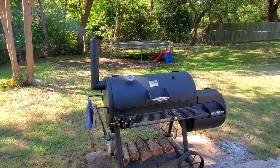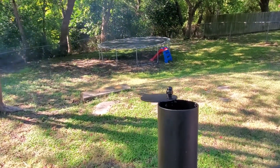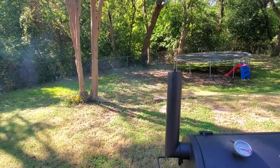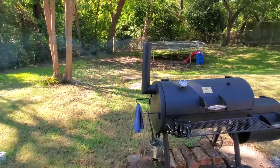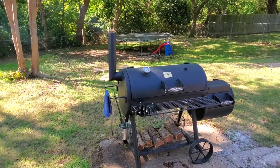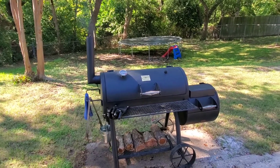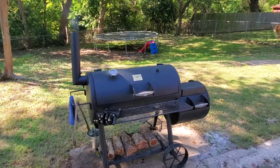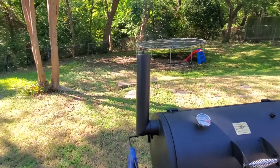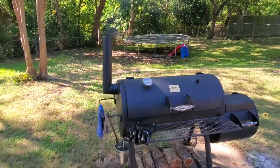Here's the type of smoke you're really looking for — you can barely even see it and it's got this bluish tinge. I know it's counterintuitive. You get a new smoker and you want to fill it up with smoke and see all that smoke coming out. But that's what they call dirty smoke. I prefer to see a ton of smoke coming out of it too, but that's not what you want for your food to taste good. This thin bluish smoke is really what you're looking for.